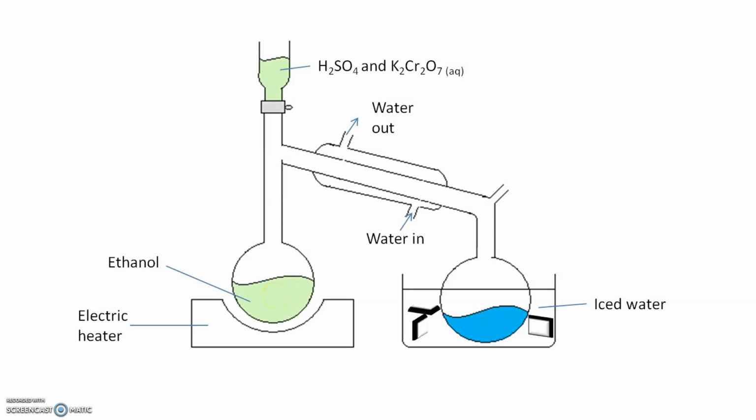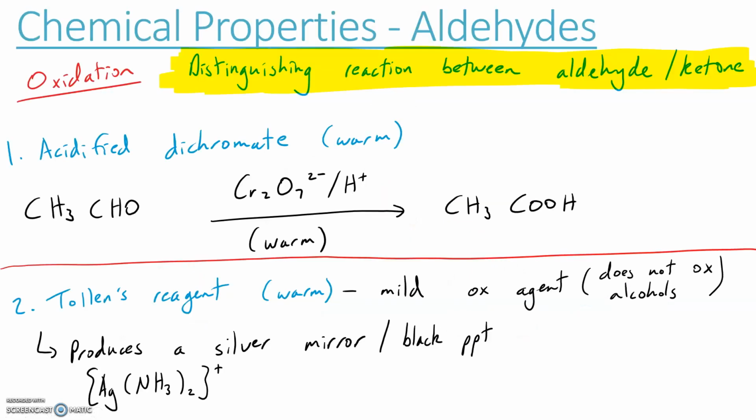And then if you want to capture the aldehyde and separate it from the alcohol, we heat the mixture down here to the boiling point of the aldehyde, which will be lower than the boiling point of the alcohol. So the aldehyde will boil first. As it boils, the vapor comes up here, it goes into this tube here, and then we cool. We have a condensing chamber, so we cool this area here. As the aldehyde cools, it condenses back into liquid form, and we capture it down here. So that's how we can capture an aldehyde using distillation.